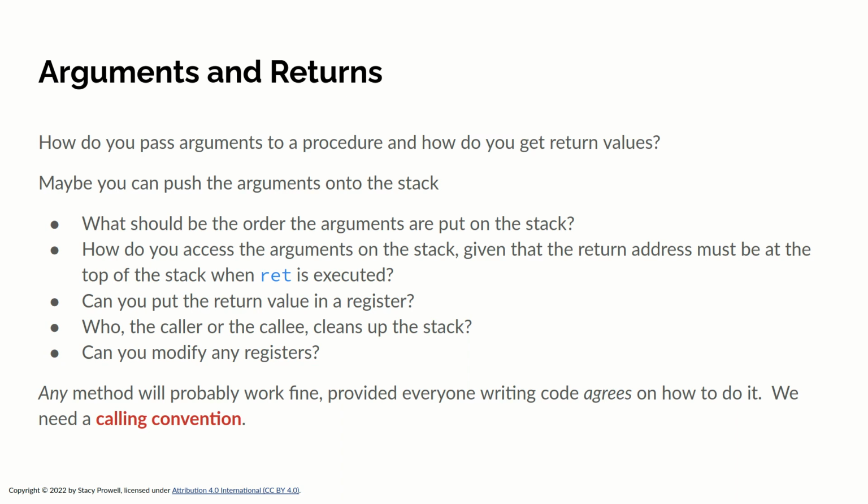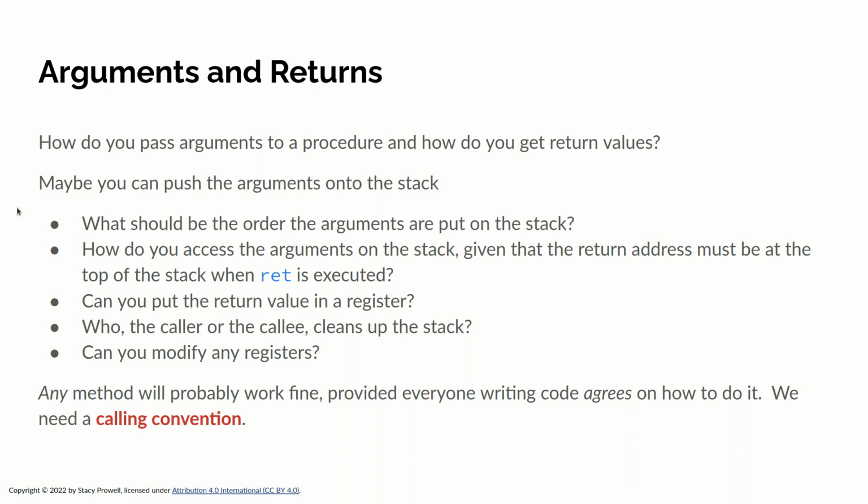Depends. How do you want to do it? Well, you can do it any way you want in your code. But if you want to call somebody else's code, you have to use the method that they expect you to use. If you don't, then their stuff's not going to work correctly. The way in which you organize arguments and expect to find return values, etc., is called the calling convention. And it has a lot of information in it.